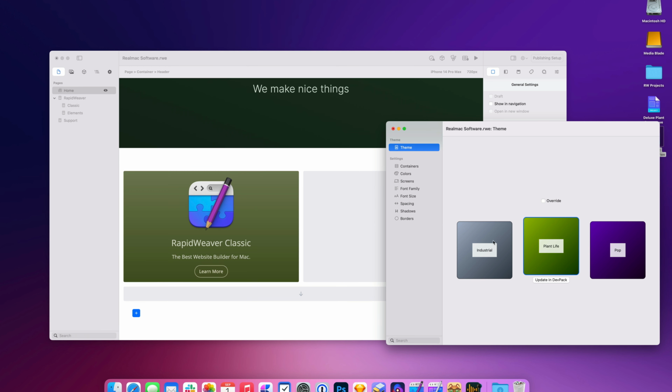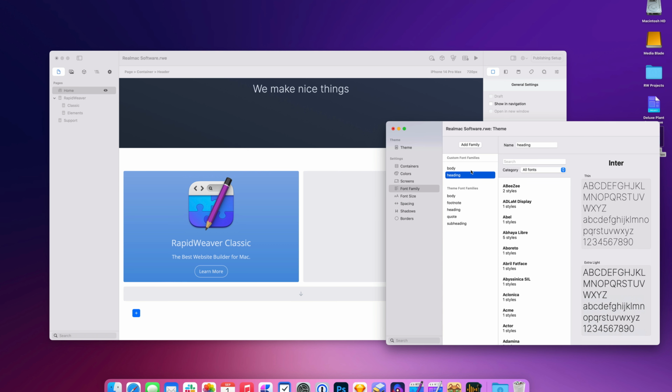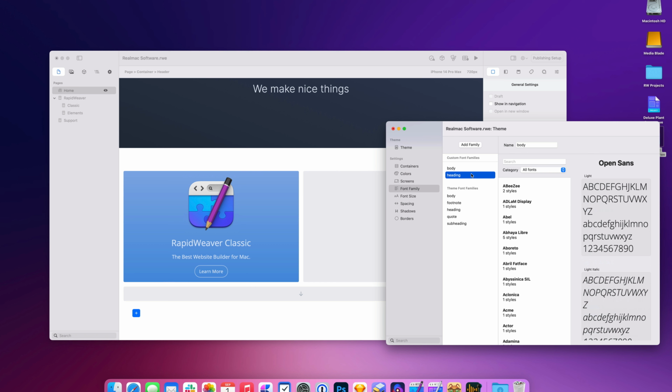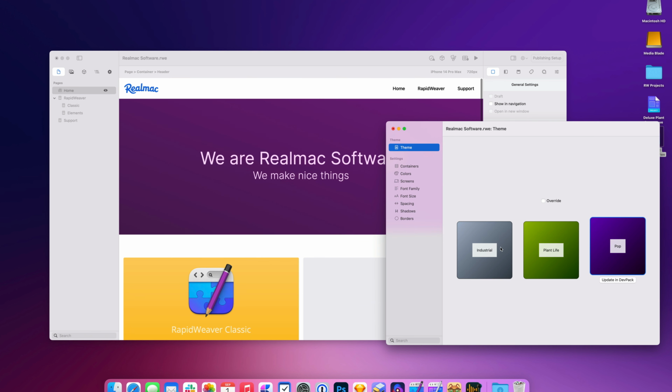The colors update, but the fonts don't, because I have specified specific fonts I want to use, like Open Sans and Inter. But I can change these colors, and it updates and keeps the content and keeps the style. So you can see this is going to be a really powerful system, and I think you're really going to love it once we've fleshed all this out.